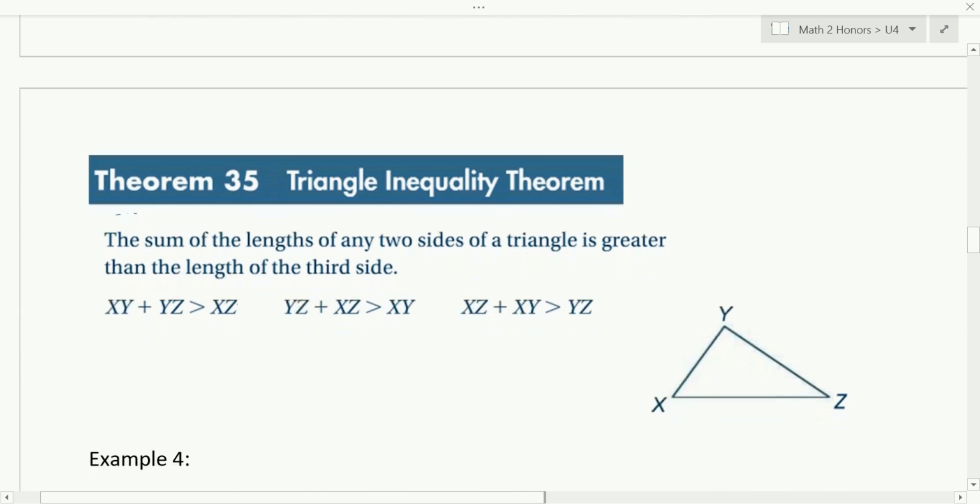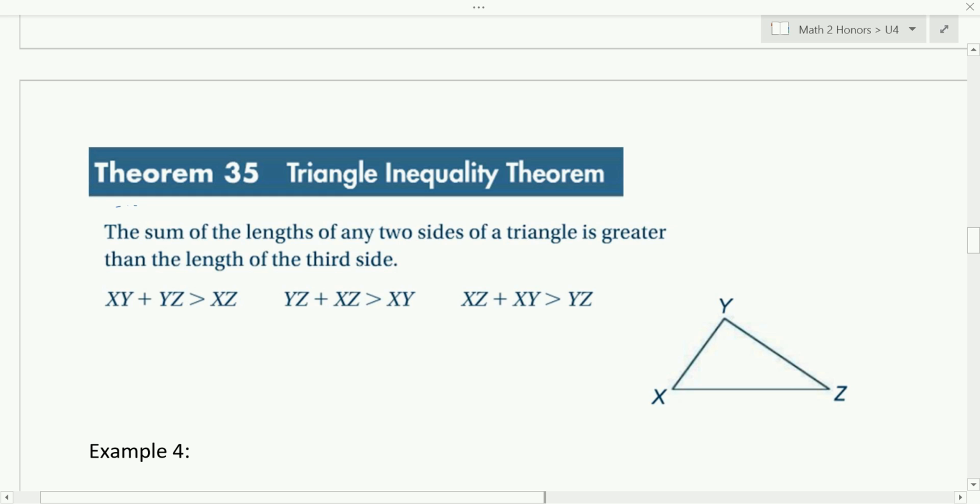There's one more theorem I want to look at with you guys, the Triangle Inequality theorem. If I have 3 segments, so say one segment is length 2, one segment is length 3, and one segment's really long, say like length 10. Could you put those 3 segments together to make a triangle? No, you try it out and maybe you put the length 2 here and you put the length 3 here and they just can't reach each other. So there's a problem, right? So not all triangles are made up of any three segments. There has to be some relationship between those three segments to make the triangle work.